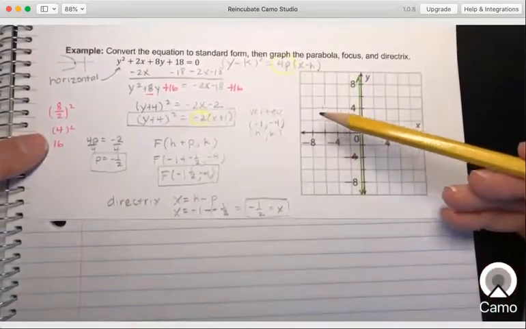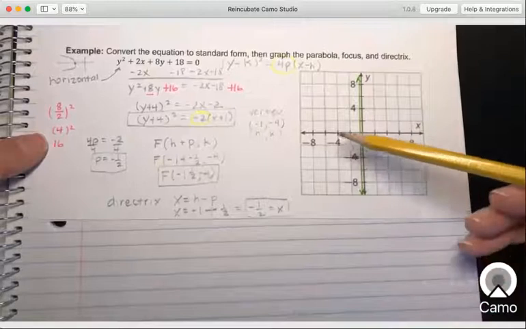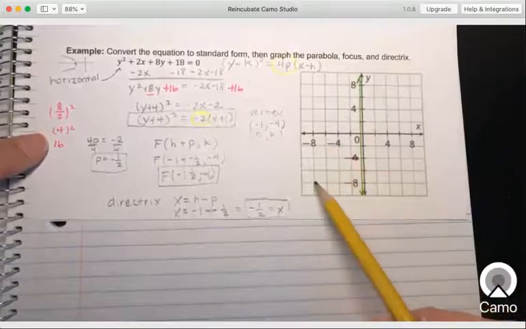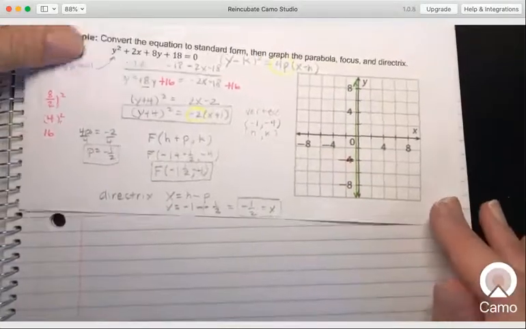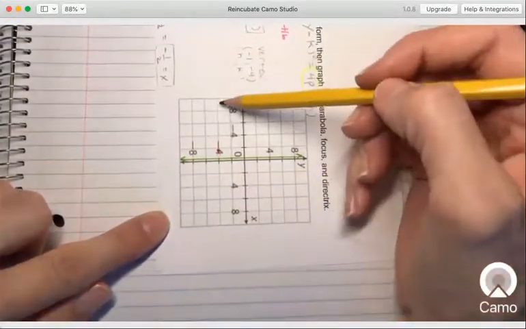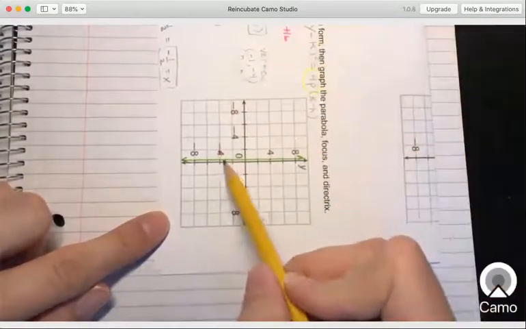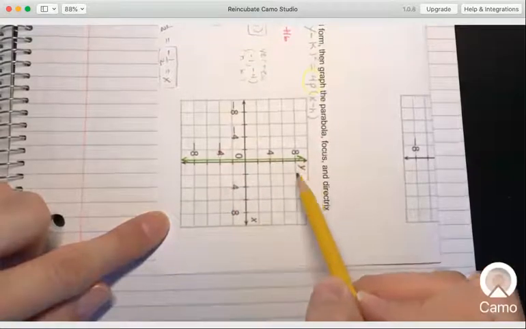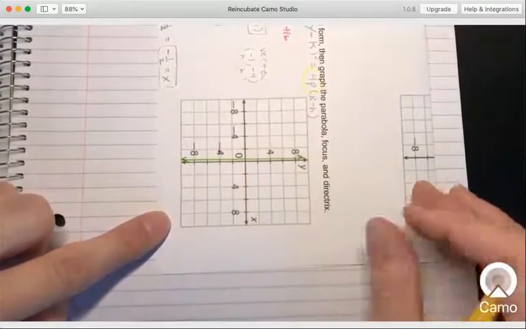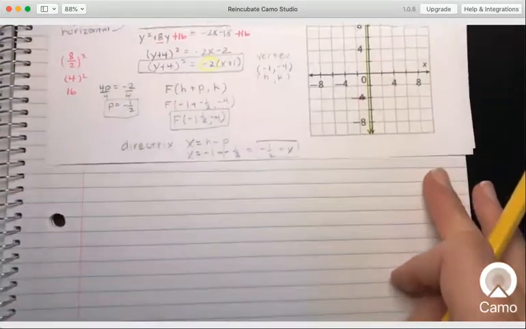So I know my parabola is going to be opening sideways. And so it's not going to be very easy for me to count x values on either side of my vertex because my parabola opens sideways. So what I'm actually going to do is think of my parabola, when I'm graphing it, in terms of my y values. So I'm going to use that axis of symmetry just like I do when I graph my vertical parabola. I'm going to pick points on either side, but this time I'm picking y coordinates. And again, I'm picking y coordinates because my graph is actually going to be horizontal, and I'm using that axis of symmetry to my advantage.